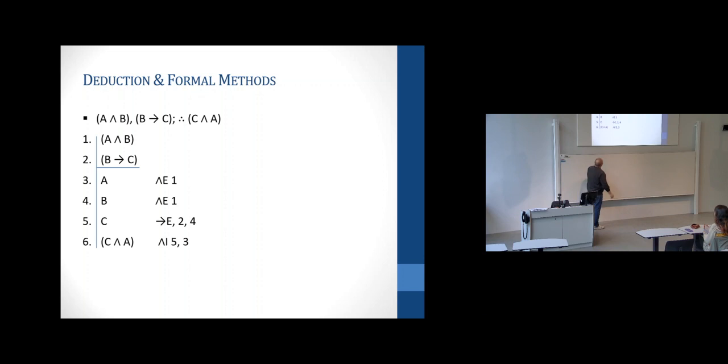Then in step 5, we take the conditional in sentence 2 and the antecedent to the conditional that we've got in step 4, and we derive the consequent. Because if the conditional is true, which is what we've assumed at line 2, and we know that the antecedent is true, then the consequent must be true too. So we can get C. And then because we've already got A in step 3, we jam them together, link them with a conjunction.